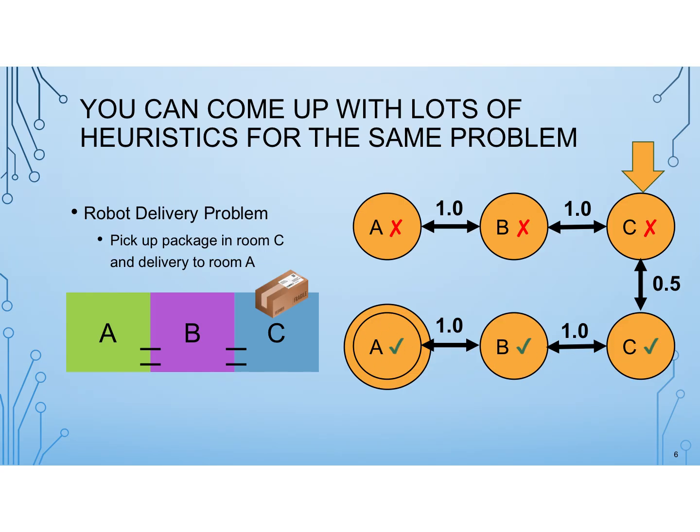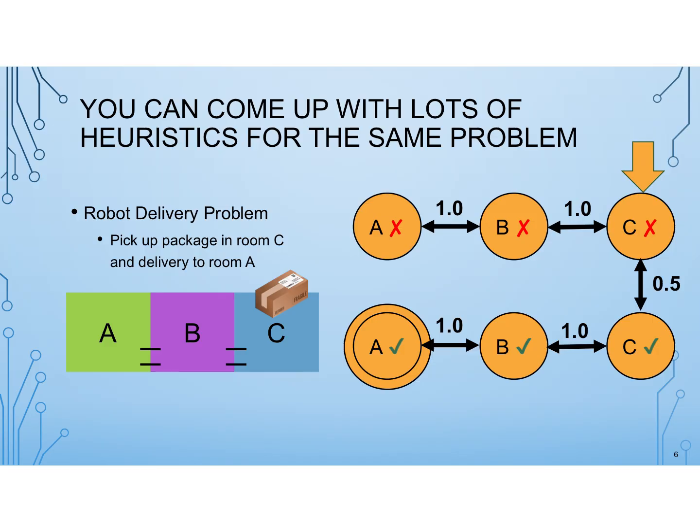The optimal solution is one that is the shortest path from the start state to the goal state. So in this particular problem, it's one heck of a simple problem. I mean, the shortest path is going to be 1/2 plus 1.5, 2.5. The cost is going to be 2.5 units.